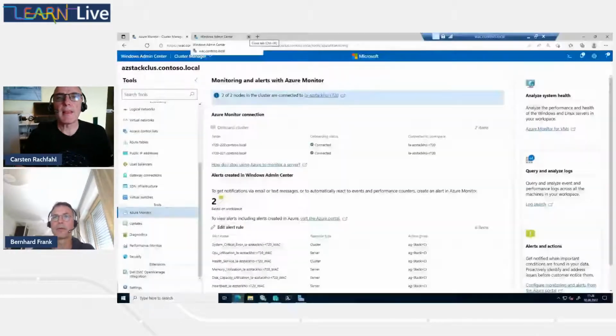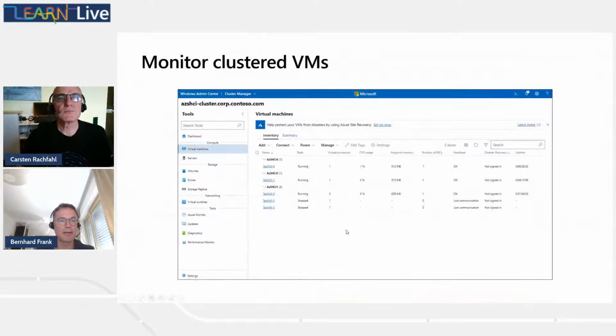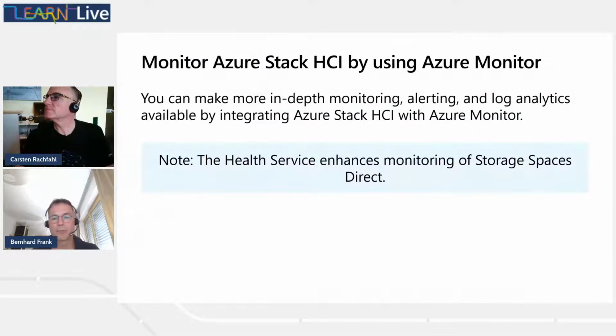Hold on. Right. Okay. So now have a look at the presentation where we are right now. So sort of going through the screens and pushing a little bit forward in the presentation. So there is also a health service that is dedicated to giving you insights on the Storage Spaces Direct subsystem, which is important because storage is one of the basics that must be in place. Otherwise, your workload will be corrupted and maybe not booting up.